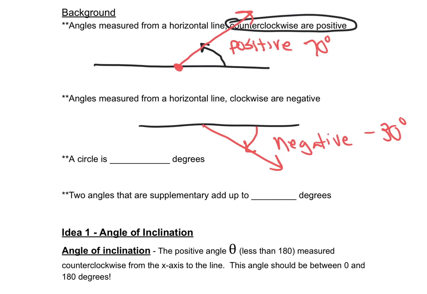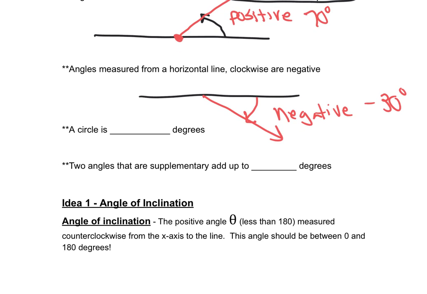And then just a couple of other little things, just vocabulary type of stuff. This is a review preparing you for what you're actually going to have to do for college algebra. But just a reminder that a circle is always 360 degrees, and supplementary, also being like a linear pair, is another way we say that, always adds up to 180 degrees.